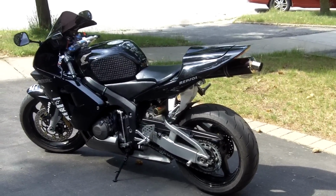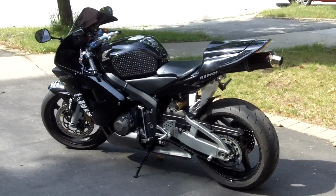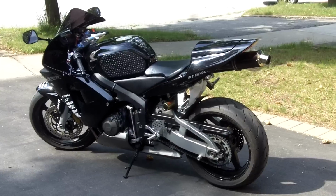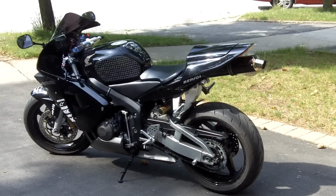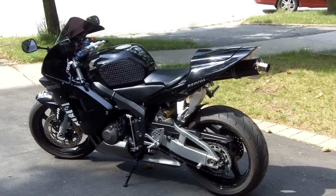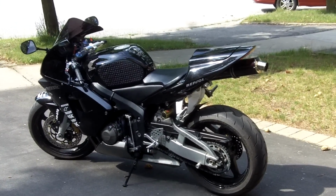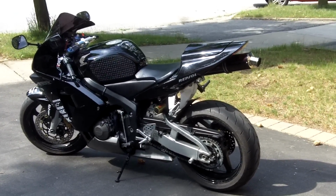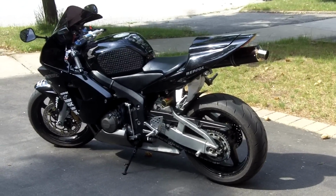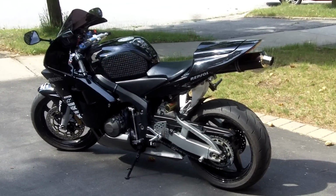What else can I tell you about this bike? What else do you guys want to know? It's really easy to handle in the turns. Even just within the first few weeks of riding it, I already became super confident and comfortable with the bike, where I find myself starting to lean a little bit more into the bike, and the bike itself is really great in terms of control, throwing it around the corners.